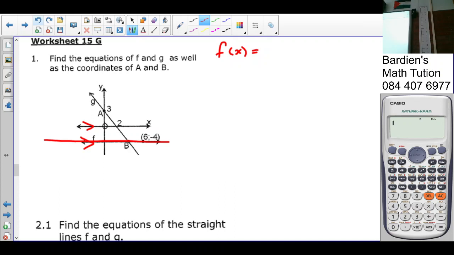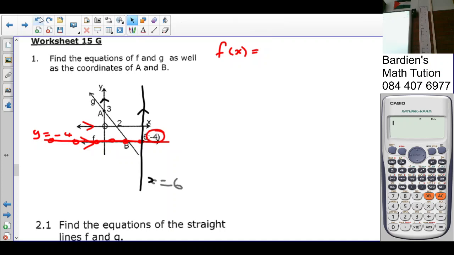Anyway, on that graph, you will have a y value of negative 4. How do I know it's negative 4? If the graph had gone through like this, parallel to your y-axis, then x is equal to 6. Can you see that?